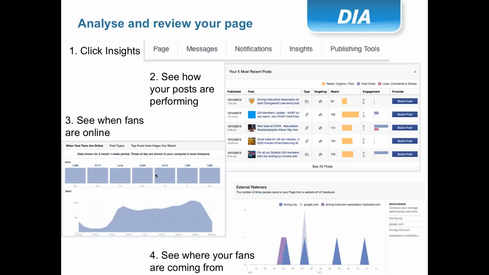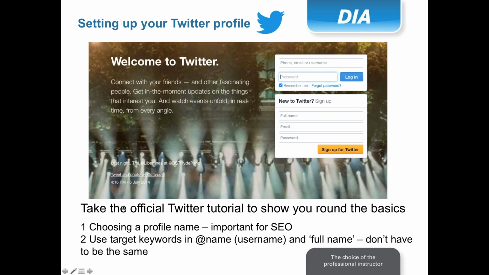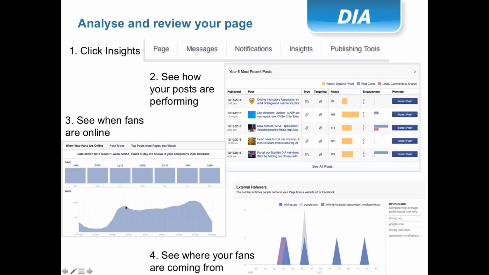And this is great because I can see what time all my followers are online and when my posts get the best pickup, what time of the day. So I can see here, hope it's clear enough for you, that from about 8 a.m. in the morning, there is a peak when my posts are read or picked up. And then it dips slightly during the day, and then it picks up again around kind of the 8, 9 p.m. So I'm able to use that tool to know when to post.